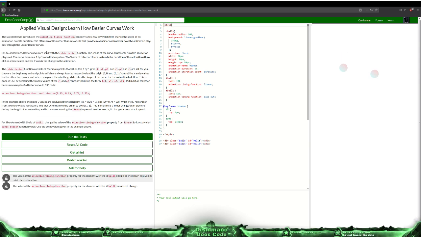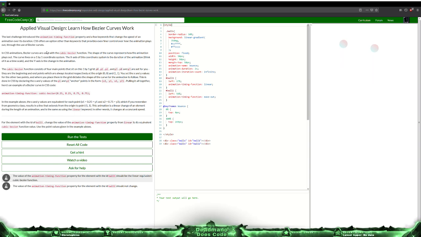The curve lives on a 1x1 coordinate system. The x-axis of the coordinate system is the duration of the animation, think of it as a time scale, and the y-axis is a change in the animation. The cubic Bezier function consists of 4 main points that sit on this 1x1 grid. Point 0, point 1, point 2, and point 3. Point 0 and 3 are set for you.